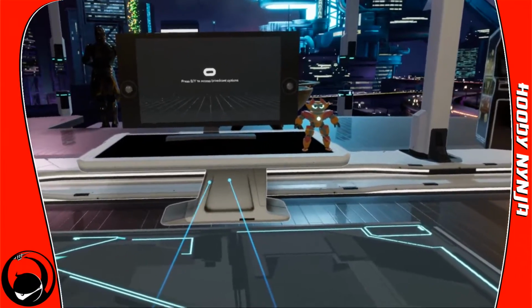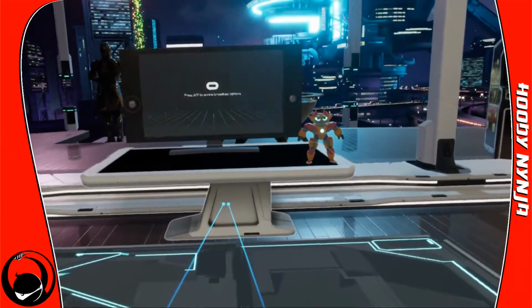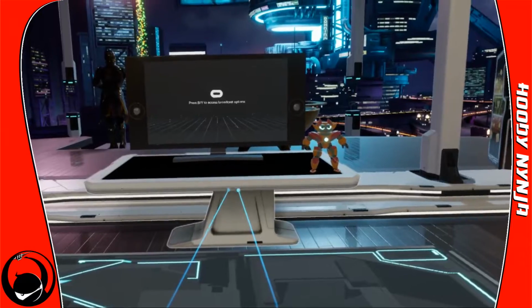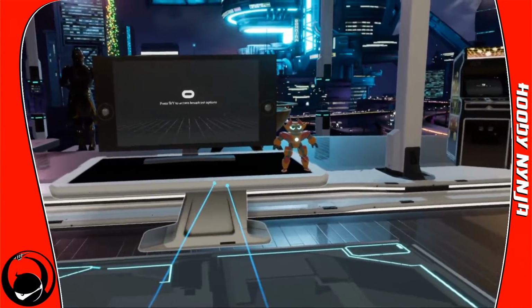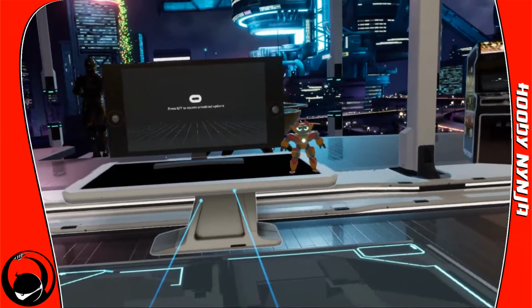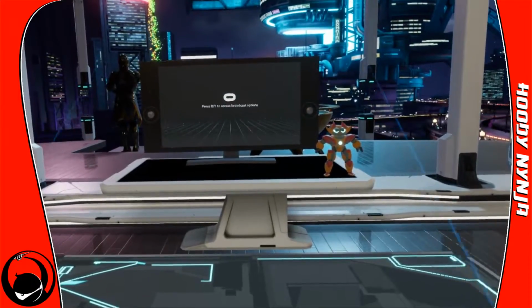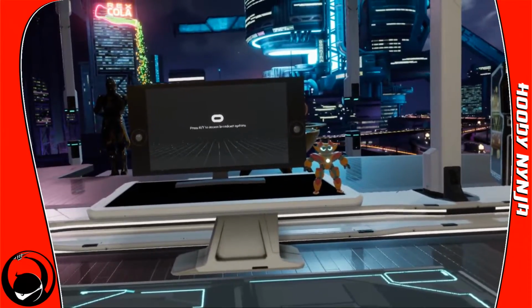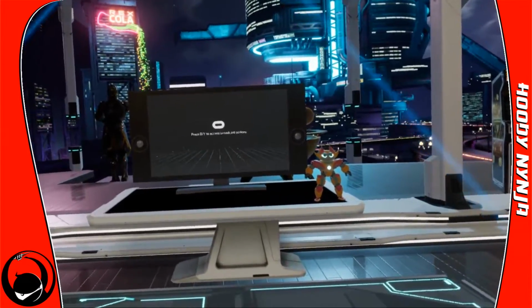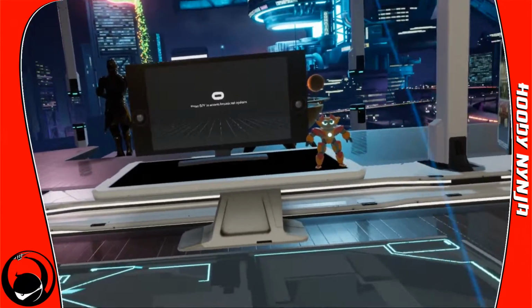Also, this is going to assume that you already have OBS installed and have it set up to stream to whatever service you want, whether that's YouTube or Twitch or whatever, and that you can already do that. So I'm not going to go too much into the OBS settings. This assumes that you have an Oculus headset, the Rift S, you have the Oculus software installed, and you have OBS installed and some working knowledge of it.